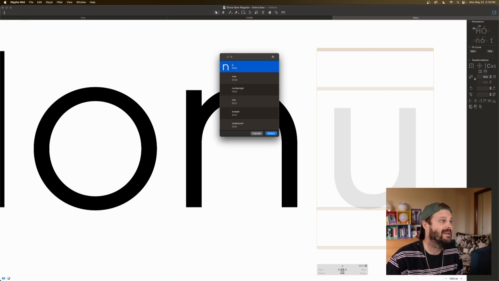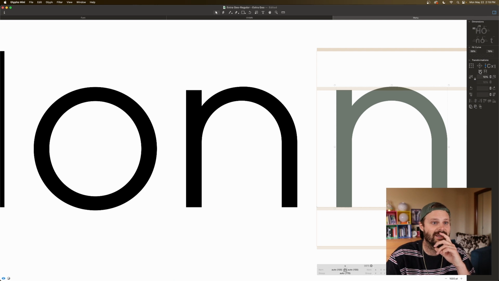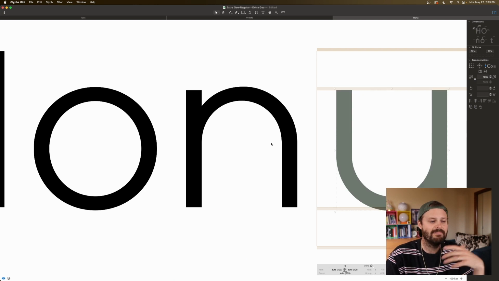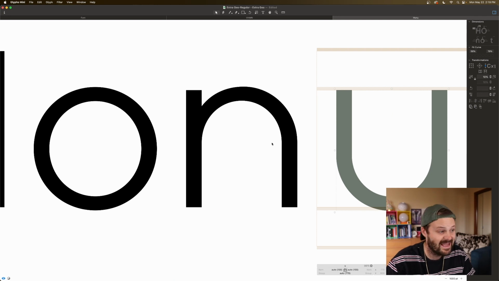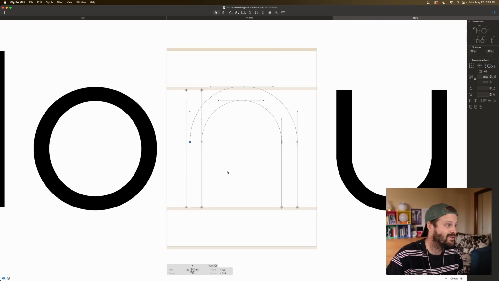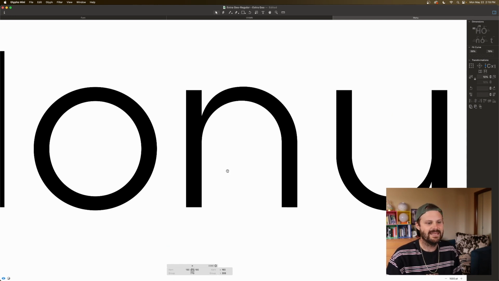Let's add the lowercase n, and I am just gonna flip it. That way, if I do later on decide to change the n somehow, let's say I do want to go for that more stylistic 10 pixels in, you can see that my u changes as well. And we have our u and our n.